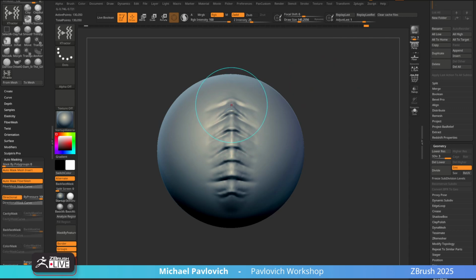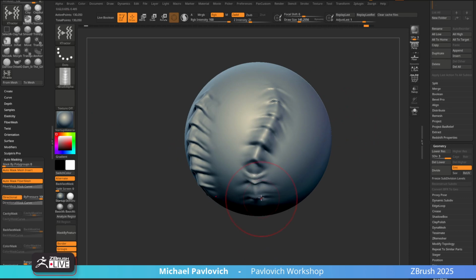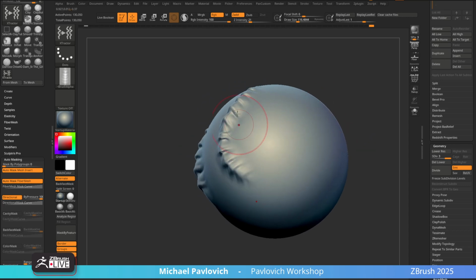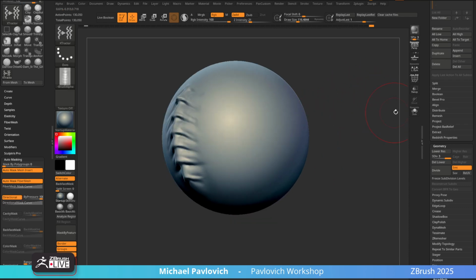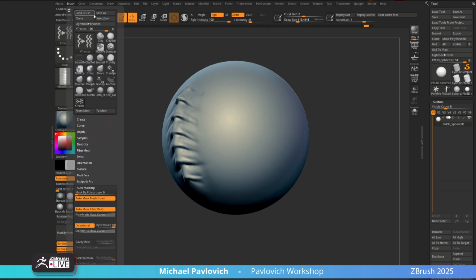I'm just going to click at the top here and drag. We're going to capture this. So now we've got a nice vertebrae brush that we can use. Again, it's not going to tile very well, but I think I can bridge the gap between those two. And if you want to save this, you just do a brush save as.